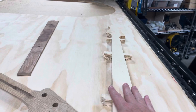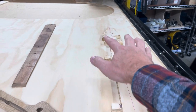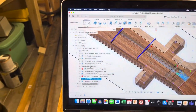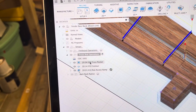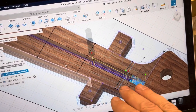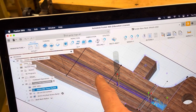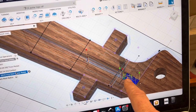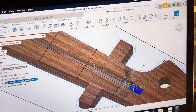What you're left with then is the exposed neck, still screwed down to the sacrificial bed, with the top of the neck now accessible for the truss rod operations. These are pretty simple — with the fretboard removed, I mill out two different widths to fit the head and shank of the truss rod, and then mill the access ramp down through the neck to reach the hex nut at the top of the truss rod.